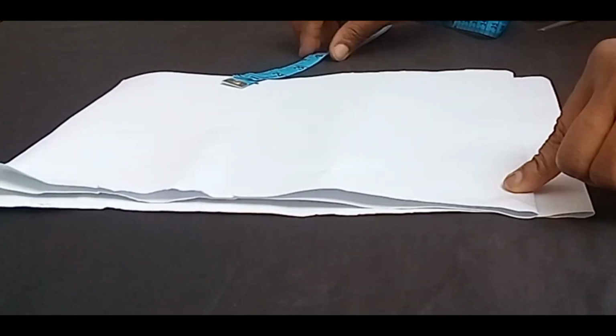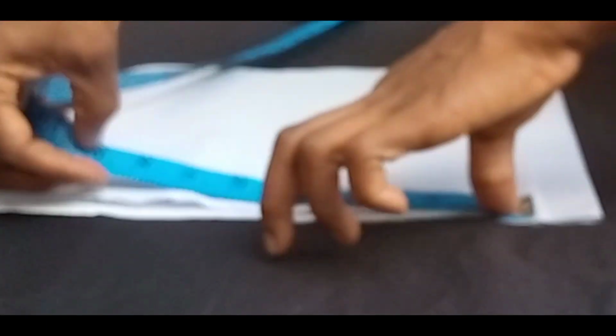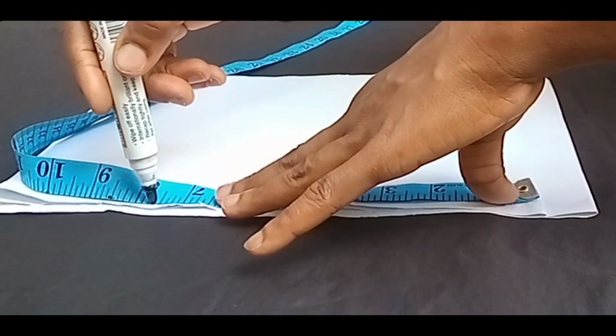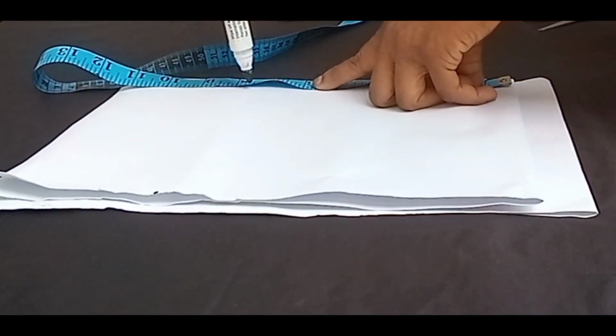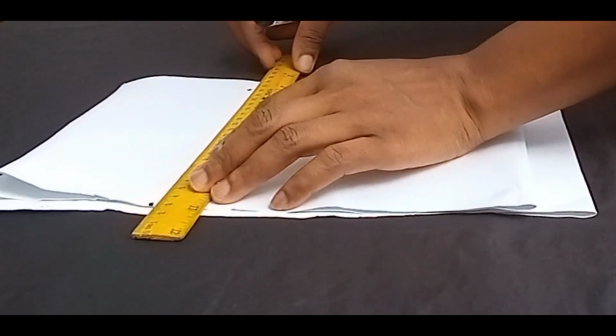As you can see, there are two. The first one is the back side and the second one is the front piece. The back side has my zipper allowance there. So I'll place both of them together and go ahead to measure my shoulder line, which is 7.5 inches. Then at the end of the top, I also measure 7.5 inches and connect together.